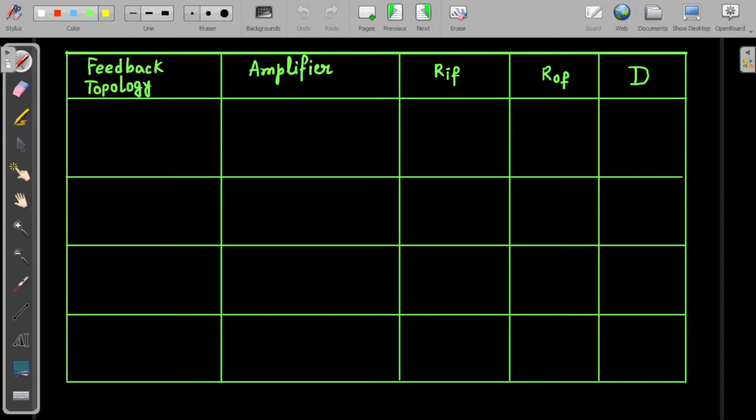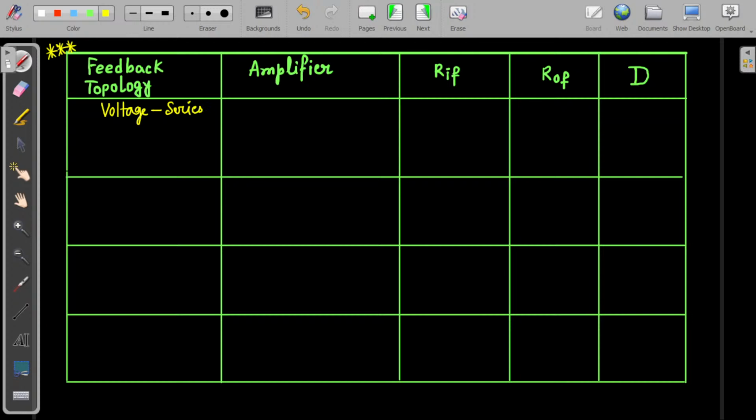ये very very important है, मैं यहाँ पे star डाल रहा हूँ, ये बहुत ही important है. यहाँ पे बहुत सारे स्टूडेंट, मैक्सिमम ऑफ द स्टूडेंट्स गलती करते हैं क्योंकि याद नहीं रहता है. अब देखिए फीडबैक टोपोलॉजी, पहले जाते हैं फीडबैक टोपोलॉजी. फर्स्ट फीडबैक टोपोलॉजी इज वोल्टेज सीरीज टोपोलॉजी. फर्स्ट वी आर गोइंग फॉर वोल्टेज सीरीज टोपोलॉजी.